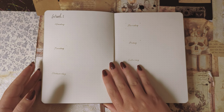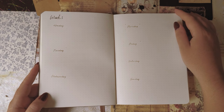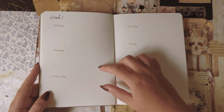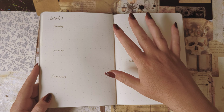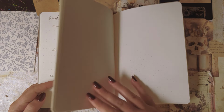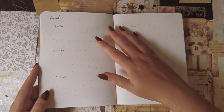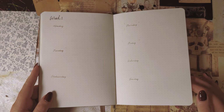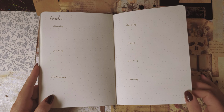Next up, we have our weekly section. For her, she likes writing, but she hasn't been writing as much as she usually does. So what I did is I left her small little sections for every day where she can write down a little note, a poem, make a doodle, or make a to-do list, whatever the case, per day. Because it's smaller sections, it's a bit less intimidating than having a full open page where you always feel like you want to start at the top and fill the entire page. So with this one, she has the option of making a smaller note, but also weekly planning, so she can make a to-do list or write down any tasks that she needs to do that month or that week.